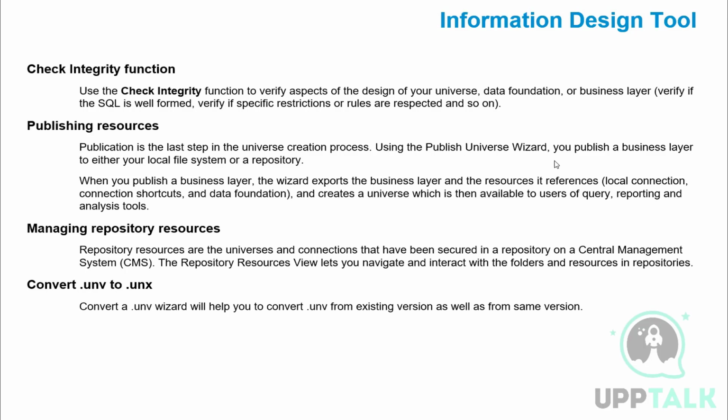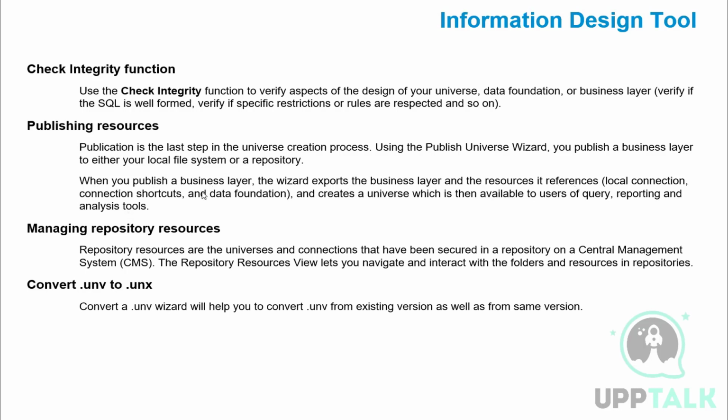Using the publish universe wizard, we publish a business layer to either our local file system or to a repository. As you have seen, if you right click on the BLX layer, it will ask for publish to a repository or local file system. That option is there. When you publish a business layer, the wizard exports the business layer and the resources, its references.